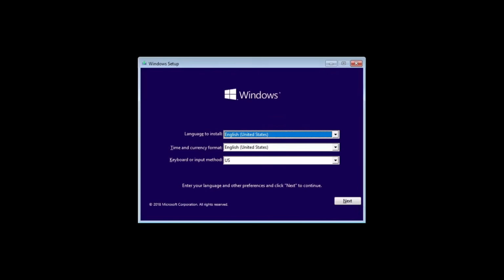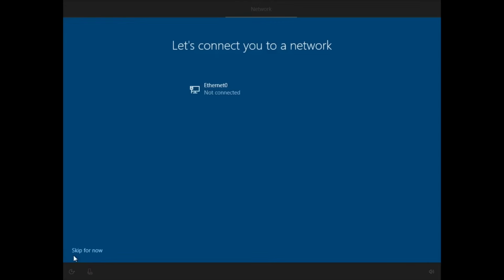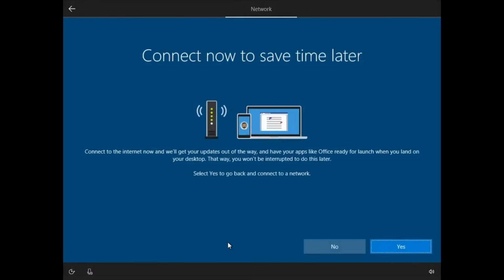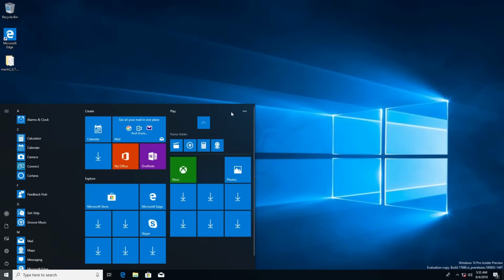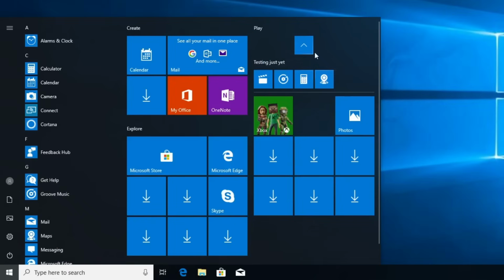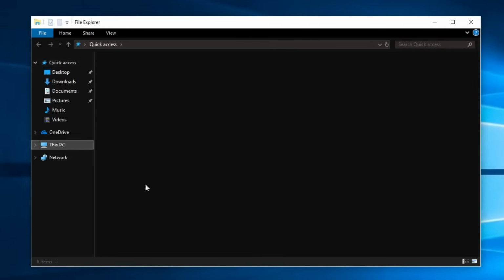A strange thing I found while installing this build from scratch is that the setup background is briefly black before it's back to purple. As for OOBE, a page to lure you to connect to the network was added. Onto the desktop. First and foremost, you can now name a tile group in the start menu. Second, File Explorer finally supports dark theme.